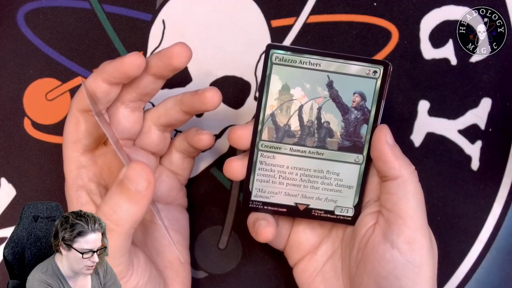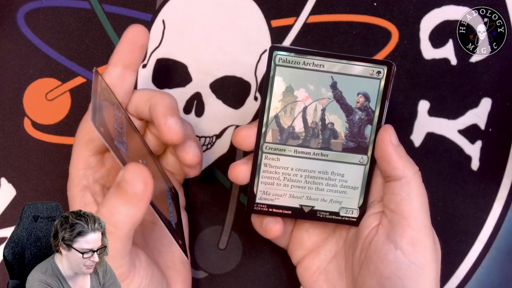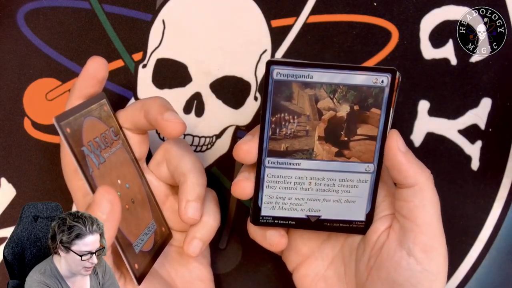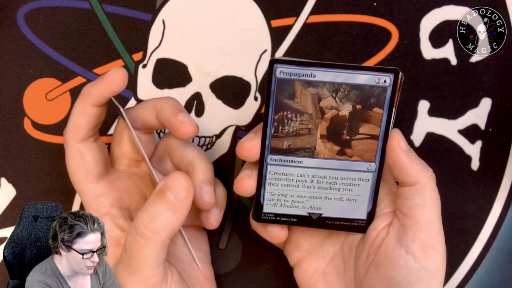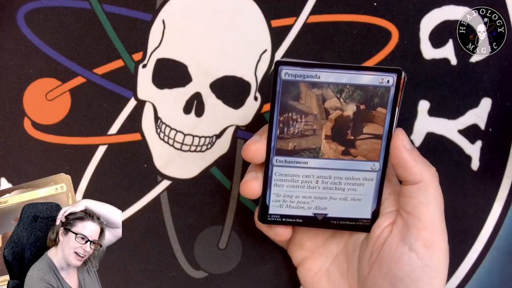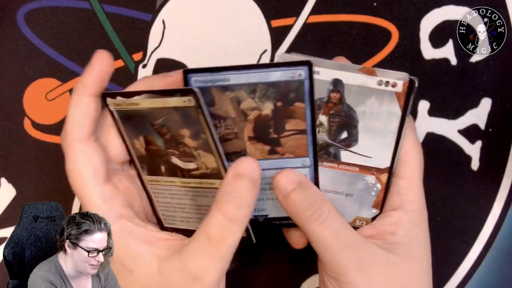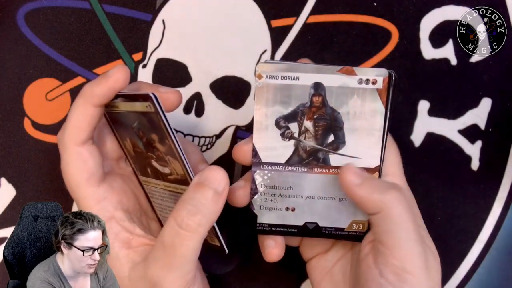Palazzo Archers. Fantastic. Shoot the flying demon. All right, foily. Propaganda, okay, that's a reprint. That's lovely. The artwork on that is wonderful. So long as men retain free will, there can be no peace. That sounds like something from 1984. War is peace. Arno Dorian, the alternate art. Death Duchy.